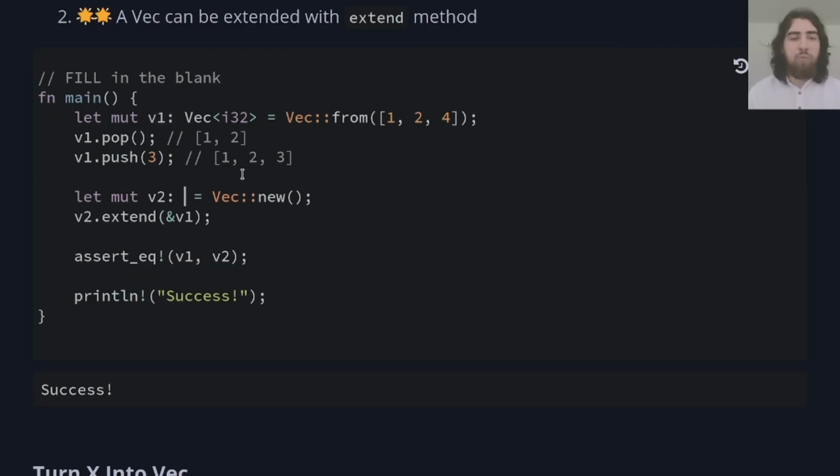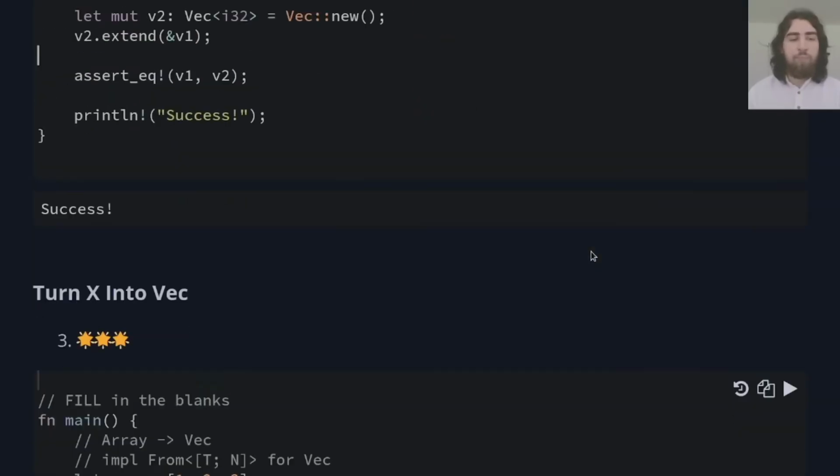So again, v2 will be a vector of i32 elements and they hold exactly the same data, right? It's basically copying the contents of a vector into another vector.